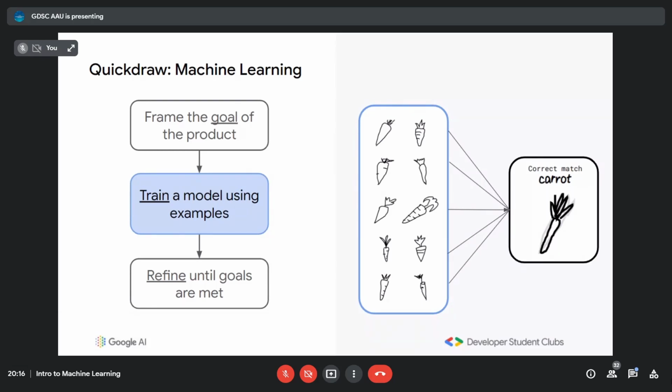So I have a question. What might be a limitation of a machine learning approach? Can any one of you guess? Okay, I'm going to tell you. The machine learning model is only as good as the examples. Yeah, that's true, Salma. It might mix some data, it might find something similar, and it may be hard for it to detect something. For example, if all the examples are triangle shaped, it might fail to recognize a rectangular shaped drawing as a carrot.